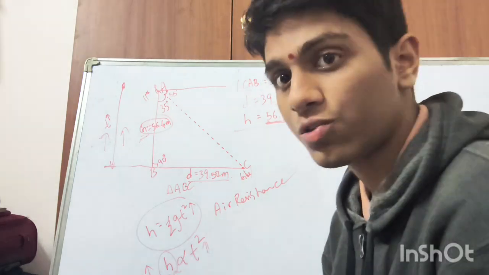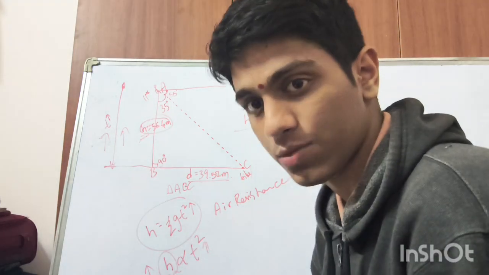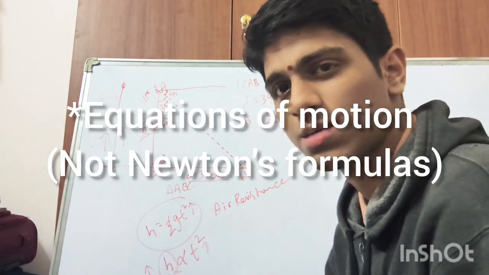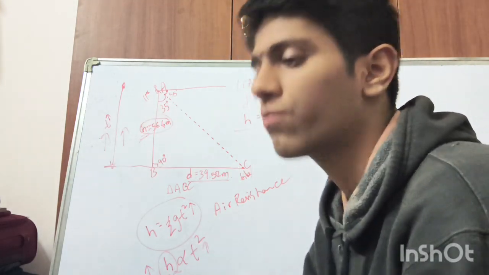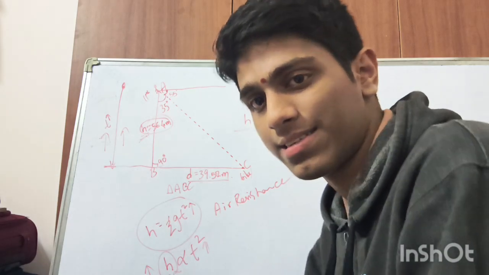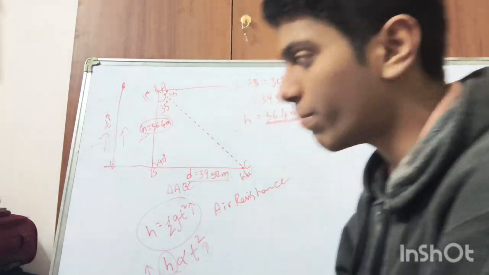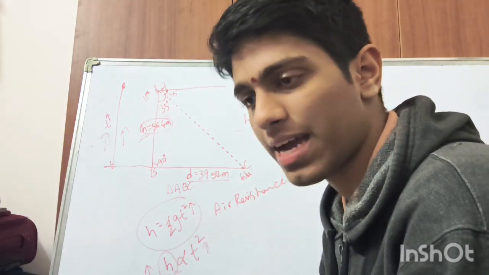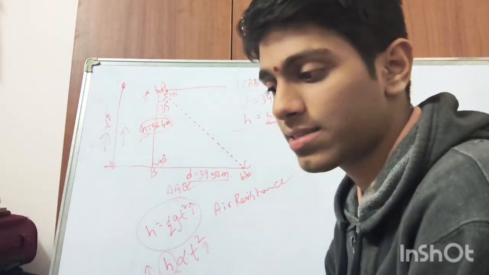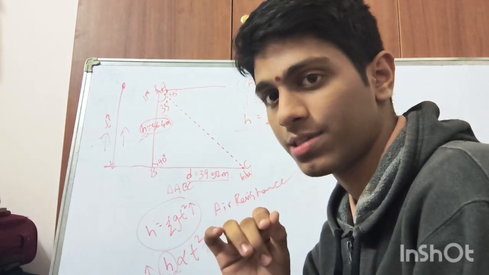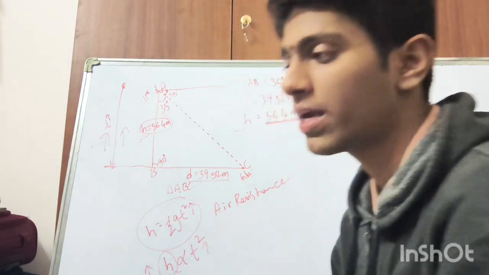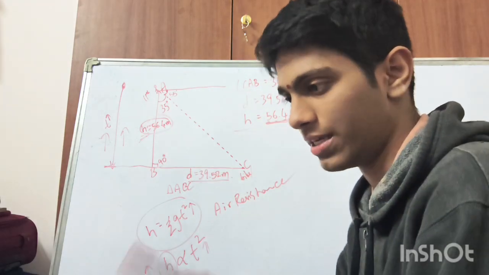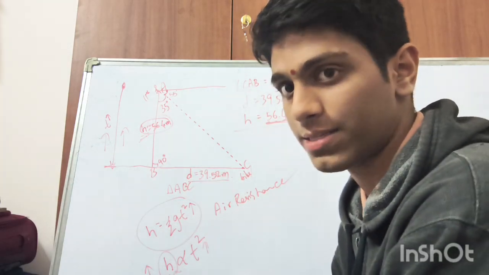Of course, if we were able to calculate the air resistance as well, we can easily measure it using Newton's formulas, which is a much more straightforward method. But this trigonometric way basically has no constraints, the only constraint being the accuracy and precision of your measuring instruments. Aside from that, the trigonometric method is basically flawless.